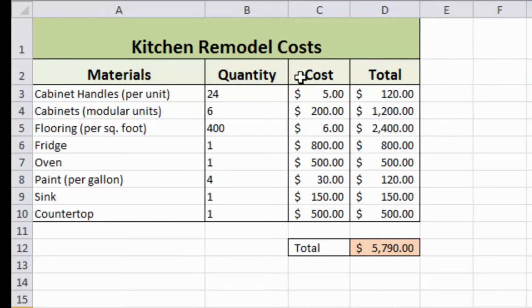costs. So I'm going to show you how to do all this formatting, and I'm going to show you how we set this up with formulas so that when you take your quantity and your cost, it multiplies it and gives you a total, and then how it adds all the way down the column to give you a grand total at the bottom. So this is a simple but effective spreadsheet, and it will give you a lot of the skills you need to kind of get started into Excel and start feeling a little better about it.